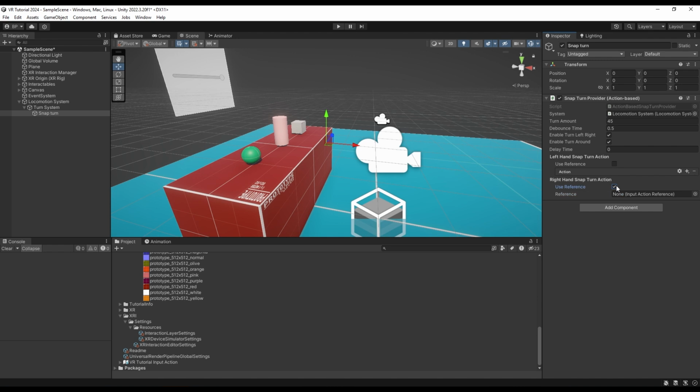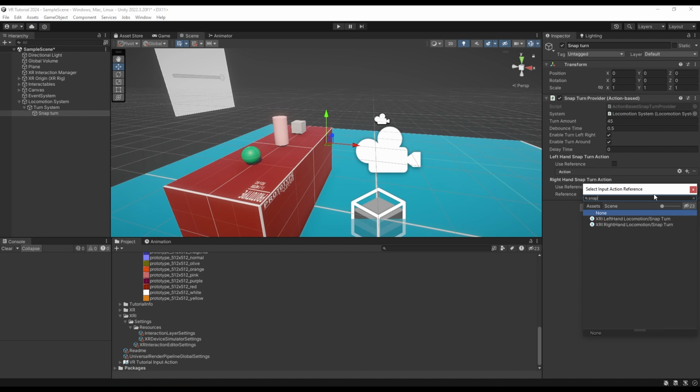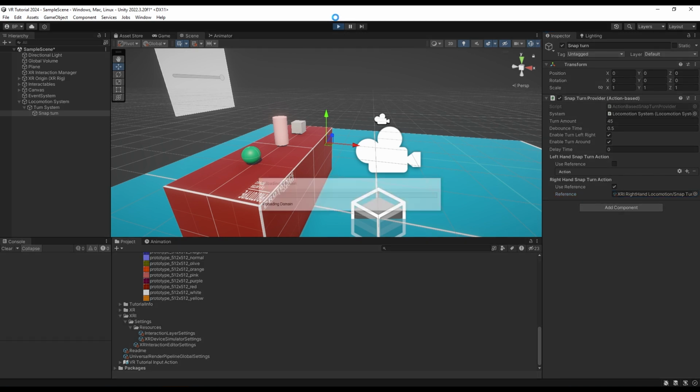We can use the one provided by the toolkit to make things simpler. After that, we can test it and see that the snap turn works successfully.